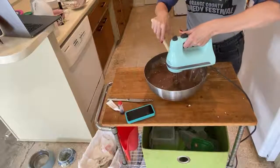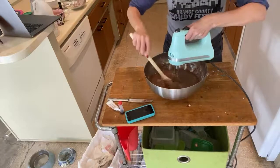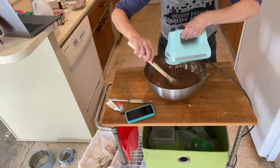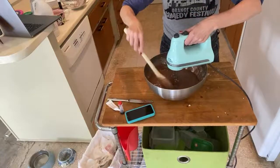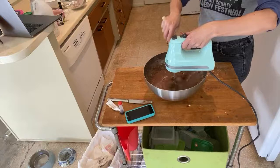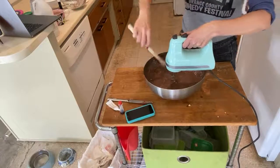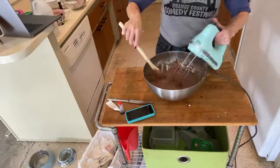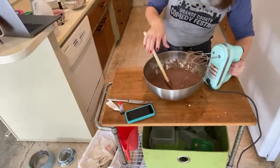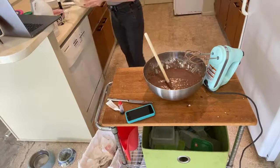I mostly just warm things up for dinner. That's what I do. I'm a professional heater up of things, and then I like to bake. So. And this is looking good. And I feel like any little clumps of butter, that's just gonna melt right in when we bake it, so that's okay. All right, we're almost there.